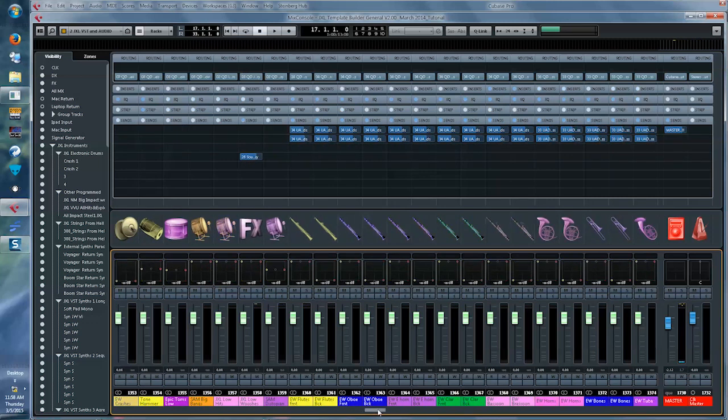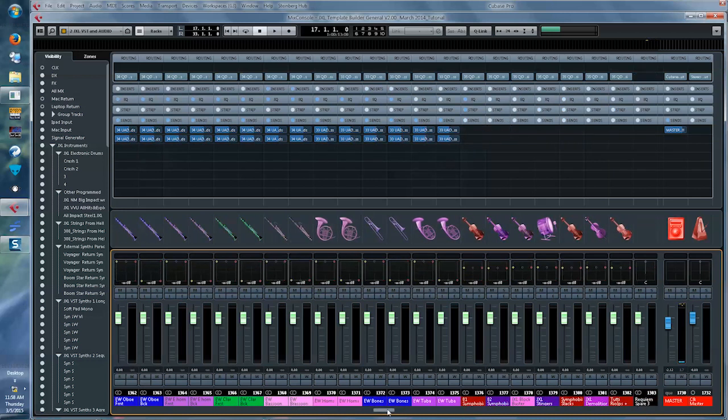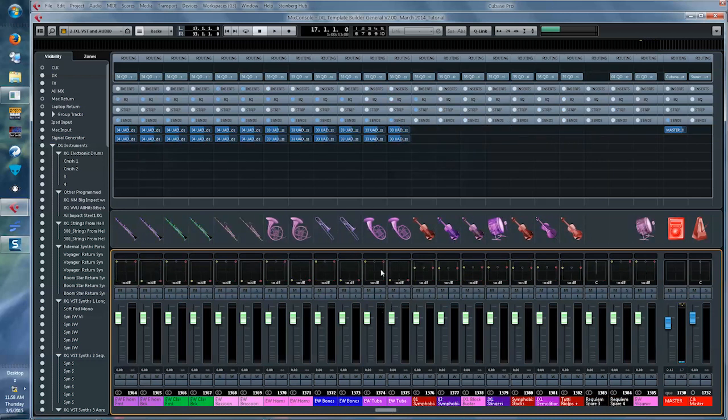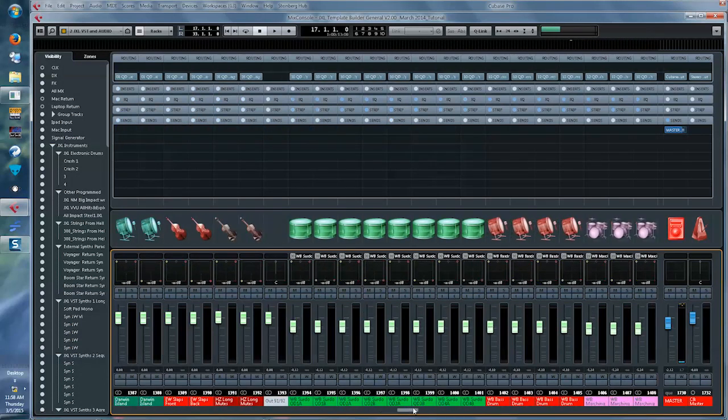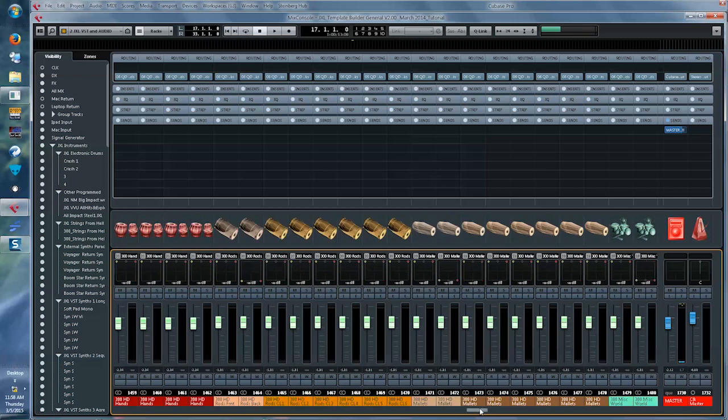You also see that a lot of the panning information is not straightforward to the front or back, because I'm working in surround, or better to say quad. And also here we see the icons that I use for certain types of instruments. So it's a little easier for me to find where certain things are, even though I know pretty much where everything is.